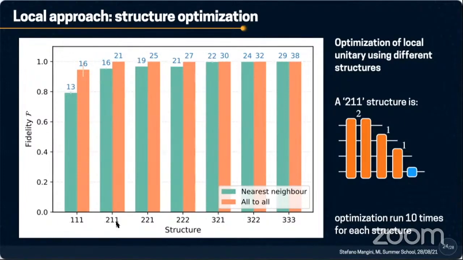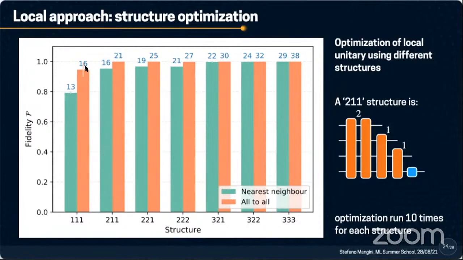What you see on the x-axis is the structure, which we explained now. And on top of each column, you see the corresponding circuit depth, so the depth of the circuit to implement that kind of structure. And the 2 different columns denote either an entangling scheme using the nearest neighbor approach or the all-to-all entangling scheme. The first thing that we see is that even for the smaller structure, a 1-1-1 structure, the all-to-all approach actually behaves very well. It has a very high fidelity. In this case, the higher, the better.